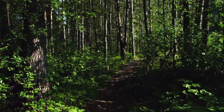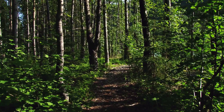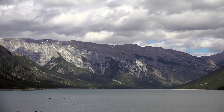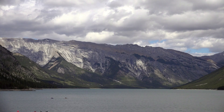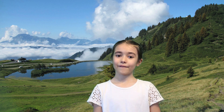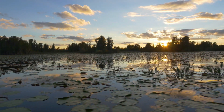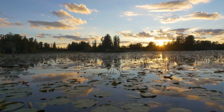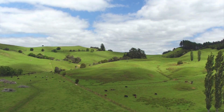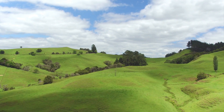Fireflies live in tropical climates in a lot of the United States, as well as Latin America, the Caribbean Islands, and Southeast Asia. They also live east of the Rocky Mountains. We are going to learn something very strange in a few minutes about fireflies and the Rocky Mountains, so make sure to stay tuned. Fireflies like to live in damp areas as well as dry areas. Damp areas could be rainforests, streams, marshes, ponds, and even near piles of leaves and grass. Backyards, large fields, and meadows are examples of the dry places they enjoy, but many species live near marshes or near water.